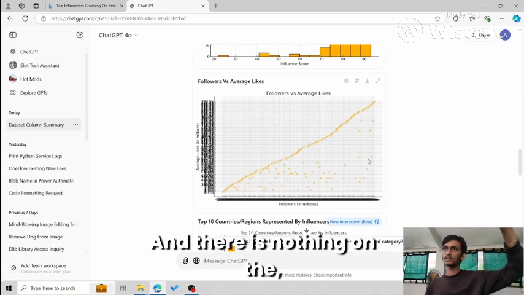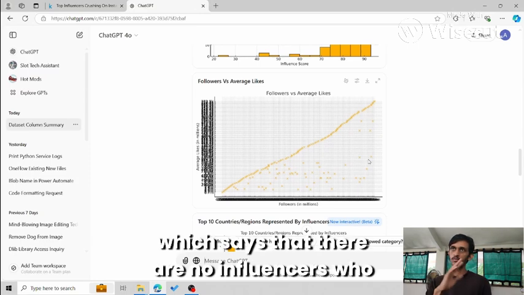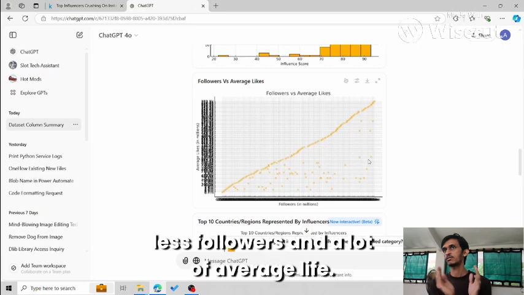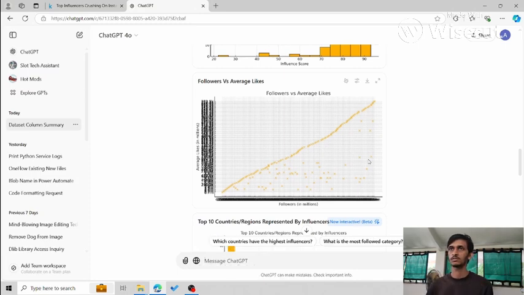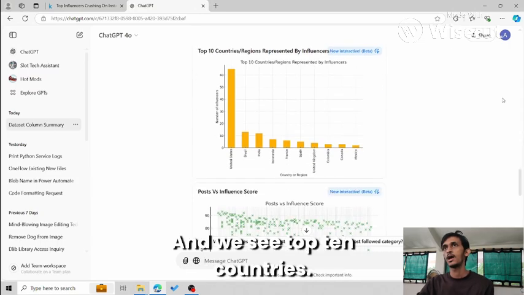And there is nothing on the left side of the line, which says that there are no influencers who have fewer followers and a lot of average likes. Okay, that's an insight.